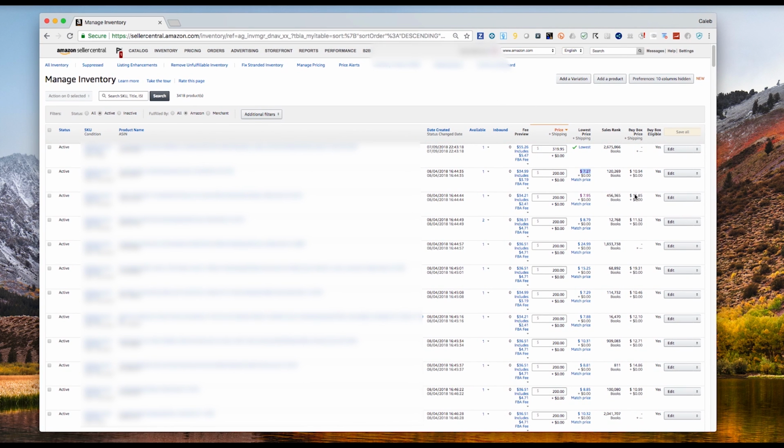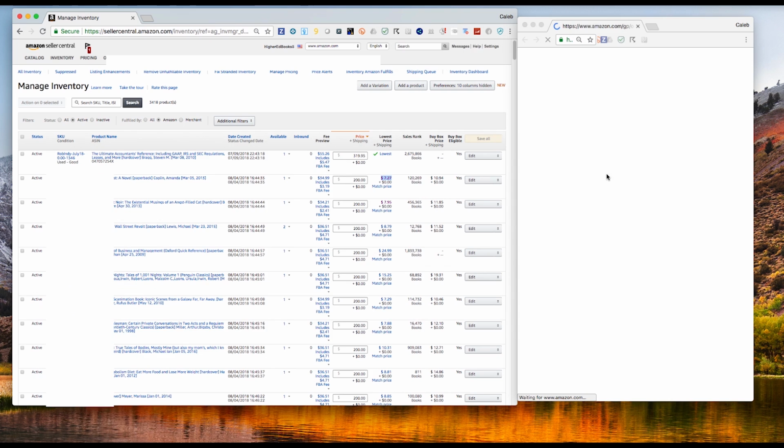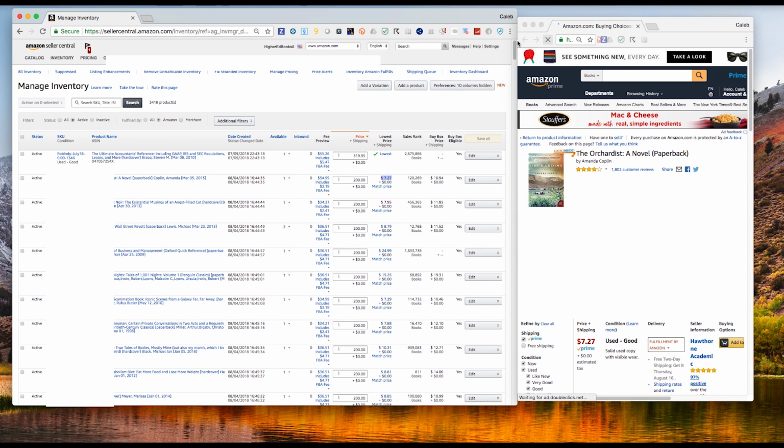The second piece of this is rather than clicking back and forth on tabs, we're going to use a second Chrome extension called Nifty Split, all one word, N and S capitalized. You can find that again, it's free. What happens is the first time you click a link, right click it and say open in Nifty Split. Sometimes it takes a little bit for the screen to reconfigure itself. Looks like it's doing pretty good here.